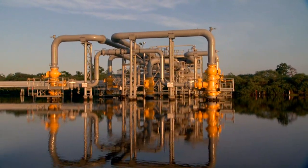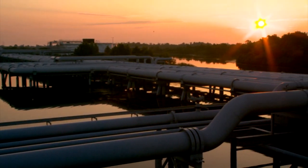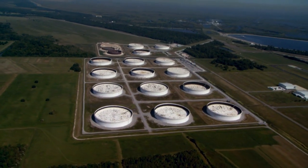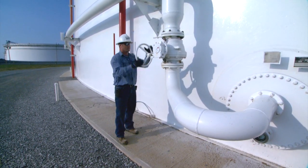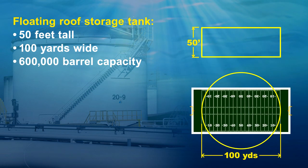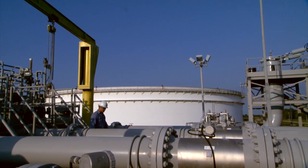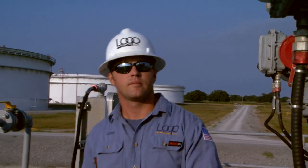While salt dome storage is not an unfamiliar technology, Loop's Cloverly Hub salt dome facility is the only repository in the U.S. that is continuously receiving and distributing crude oil. Not only does Loop store crude oil in underground caverns, it offers customers the option of storing additional grades of crude oil in above-ground storage tanks. Loop owns and operates a large modern tank facility at Cloverly. Each storage tank has a floating roof and an efficient drain-dry bottom. Loop has 15 identical tanks that are 50 feet tall and a football field in width, each holding up to 600,000 barrels of oil. Loop's tank facility has dedicated metering for custody measurement and transfers of ownership between tanks, and also allows Loop to custom blend crude oil for its customers.